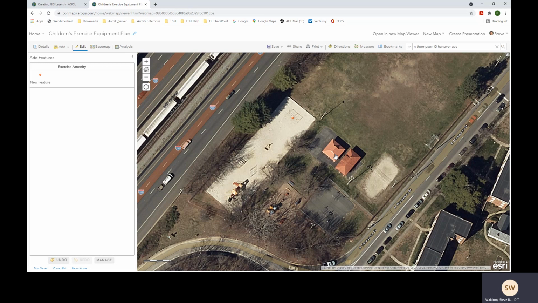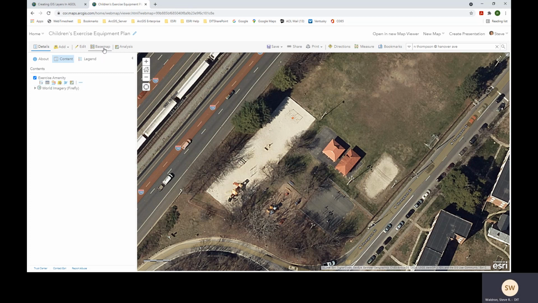Okay, so you've seen how we've, I'm going to stop editing. I'm going to click on the edit button to release it. And my edits are done. They're all saved. So you've seen how we were able to go in, move around the map, digitize and attribute the locations of things. They could have been lines, they could have been polygons. We happen to use points.